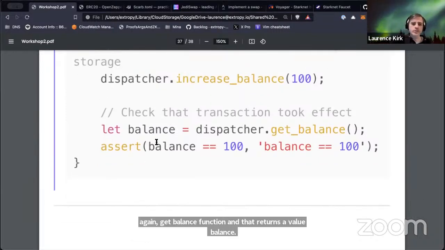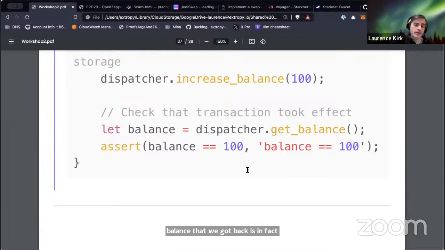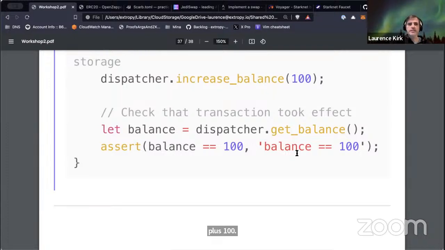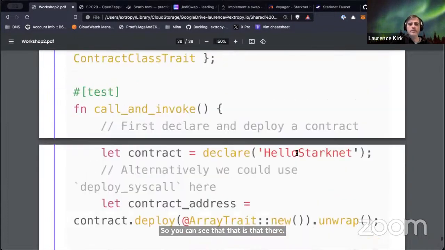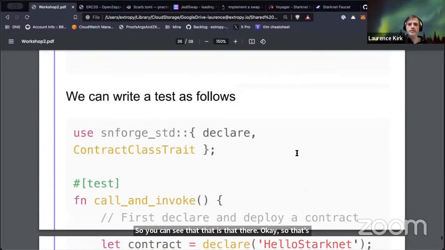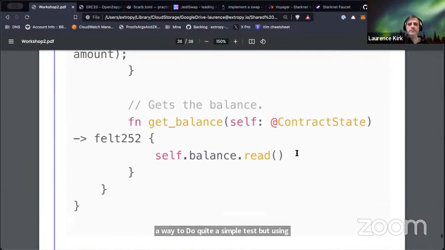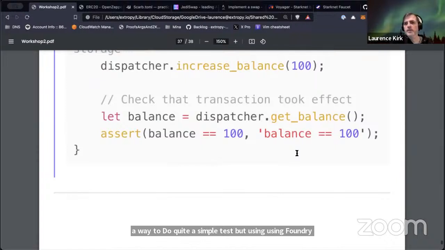And then we do the assertion here and check that the balance that we got back is in fact the original amount plus 100. So you can see that there. Okay, so that's a way to do quite a simple test, using Foundry, from a simple contract.